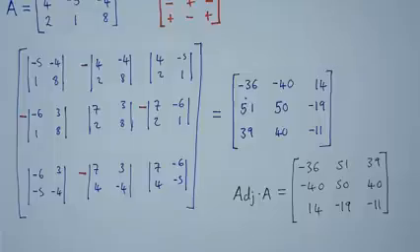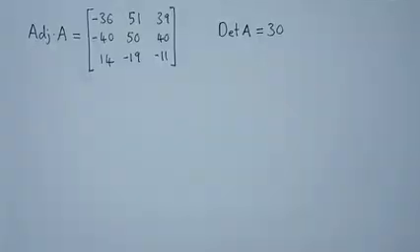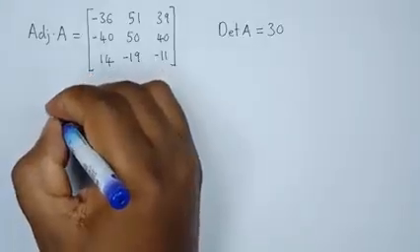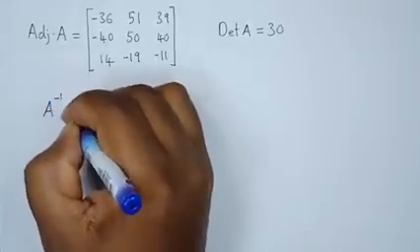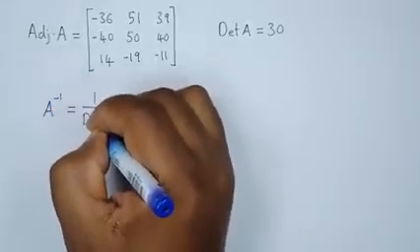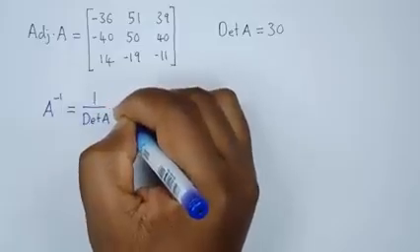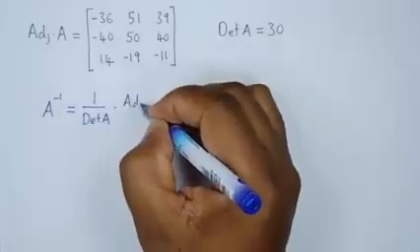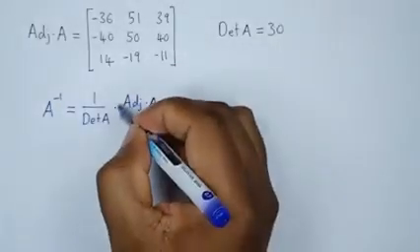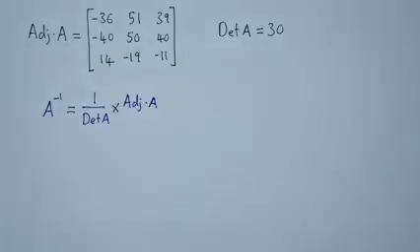Now remember, so far we have the determinant and the adjoint of A. Combining these two using the formula, we get our desired answer, and that is the inverse. So let's combine the two. From the beginning of the video, we found the determinant to be 30, and this is our adjoint after going through all the cofactor process. The formula for the inverse is: the inverse of A is equal to 1 over the determinant of A multiplied by the adjoint of A. So let's do the substitutions in this case.